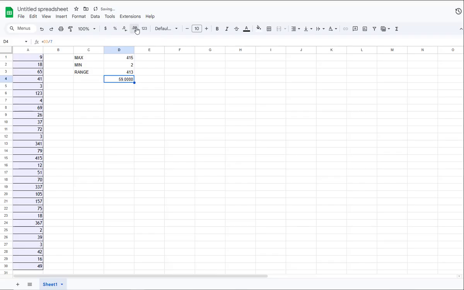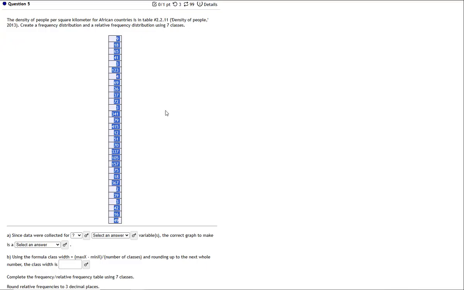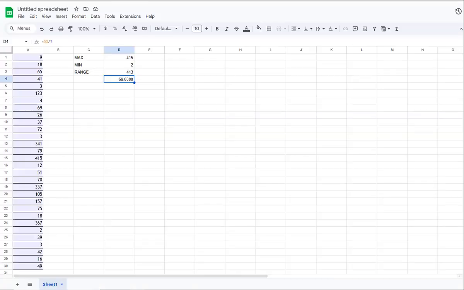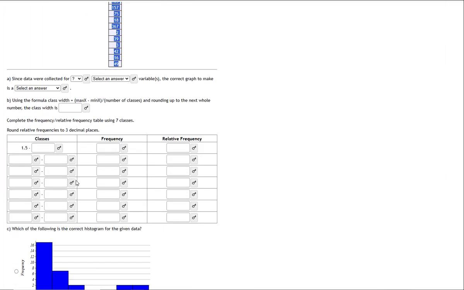So they did it to us again where they gave us a tripping point of when we calculated divided by 7, we got exactly 59. Well, you'll notice that our smallest number was 2. And when we come down here, it starts with 1.5.